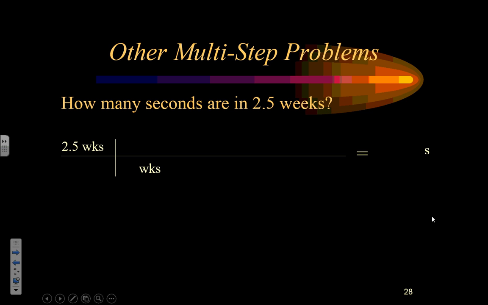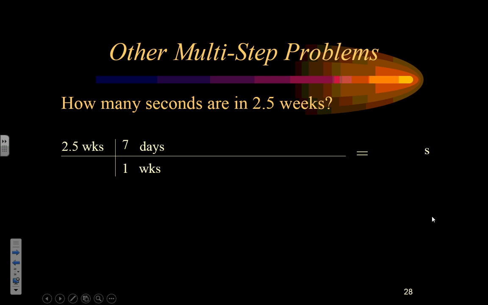What do I know about weeks? Well, I don't know seconds. I don't know minutes. I do know that there's 7 days in a week. So I can go from weeks to days. Now, all I need to do, remember to finish step 5, is add the numbers that make them equal. And then I said 7 days in 1 week. So we're going to put 1 by the week, 7 by the days. But we're not done in step 6.